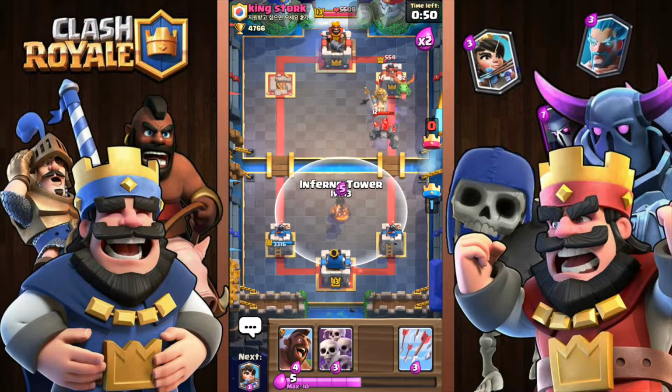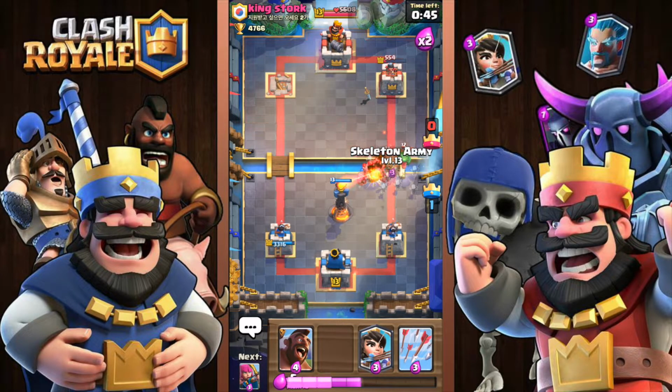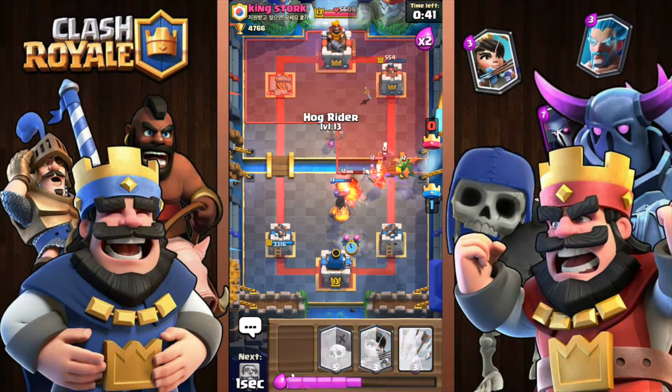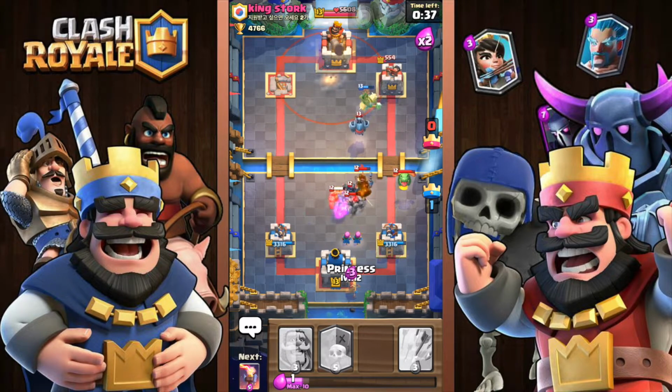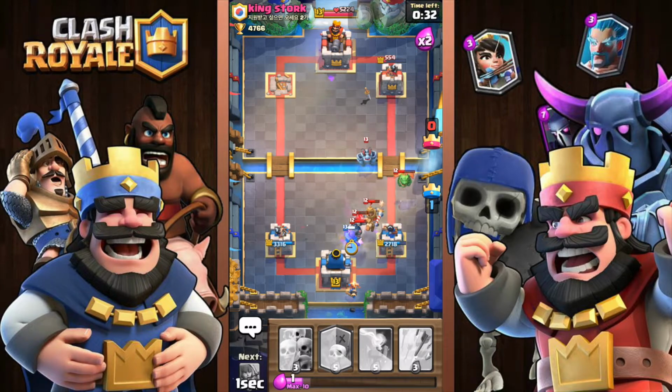I don't know how we're going to defend against this. Inferno Tower for the Golem. Let's go ahead and put the Skeleton Army to stop the Prince from hitting the Golem. Archers. Let's go Hog to put a little bit of pressure. Princess. So it's okay if he gets the tower. We just need to stop him from getting the 3 crown.